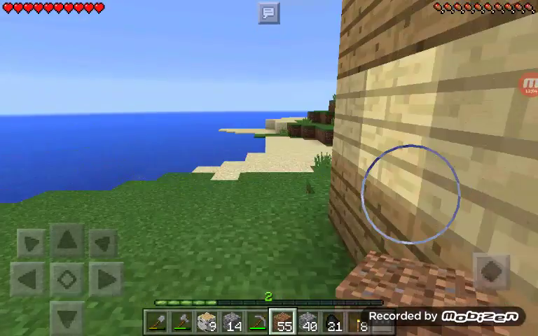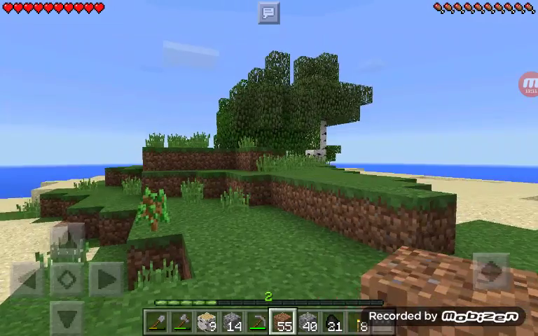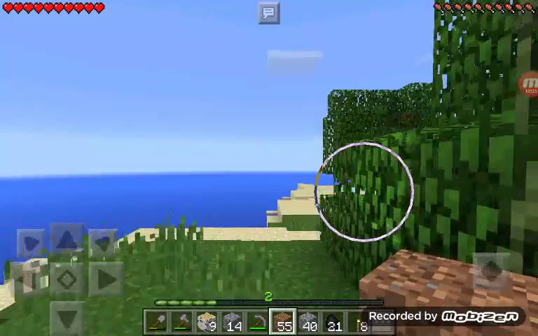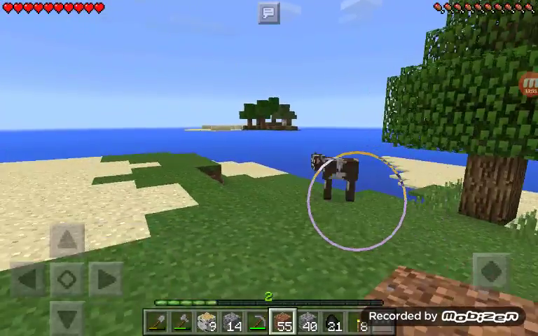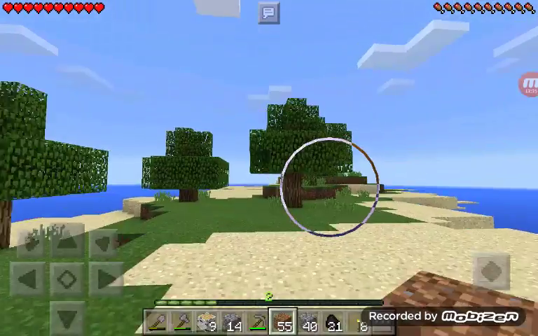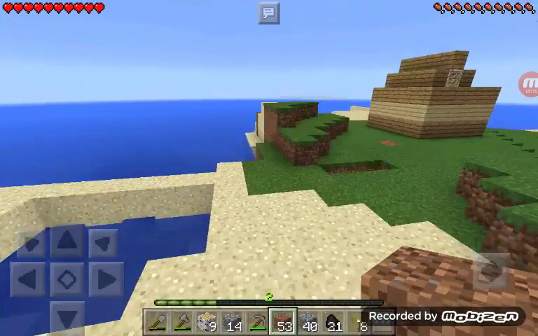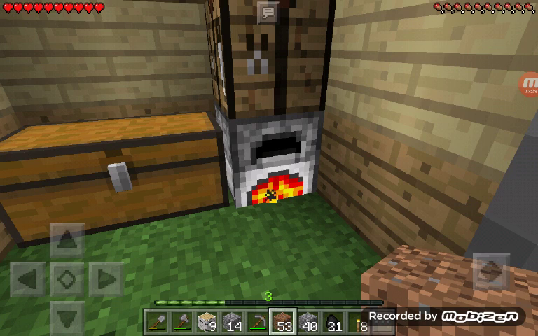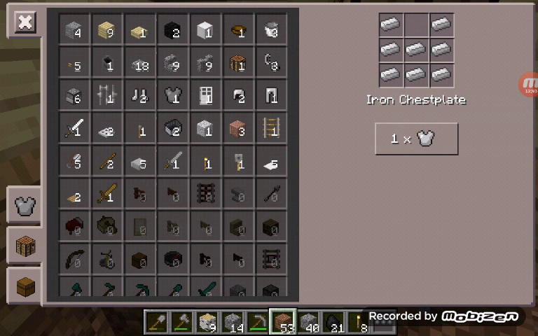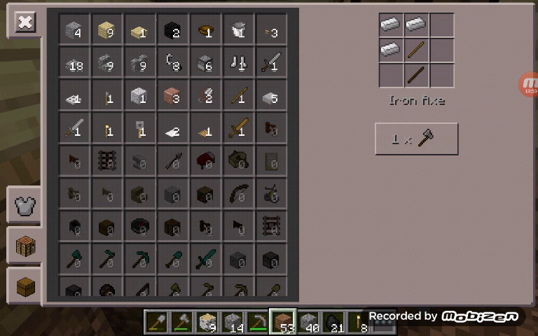Good day. Hi, pig. Okay, so yeah, I'm gonna wrap up this video right here. Actually, no, I'm not. 18. So, chest plate. There. And there. And I want shears.